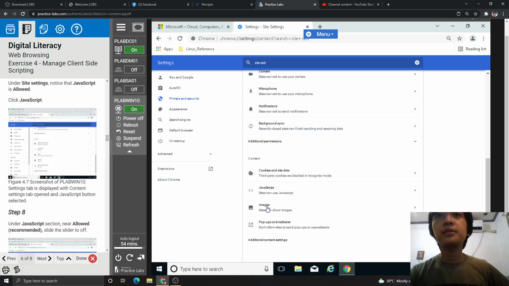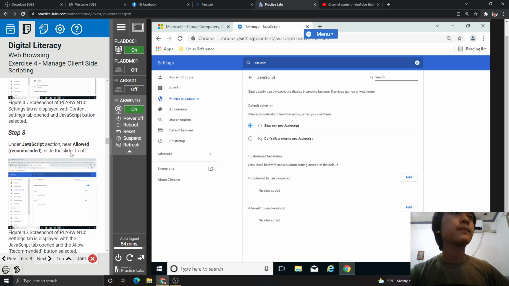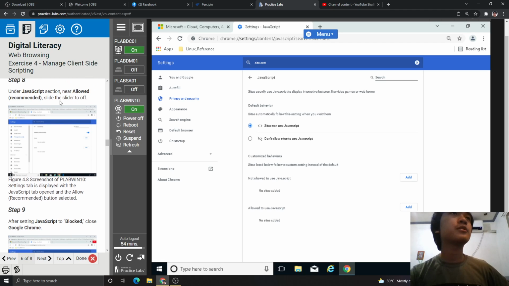So click JavaScript. Then step 8, under the JavaScript section near allowed recommended, slide the slider to up.